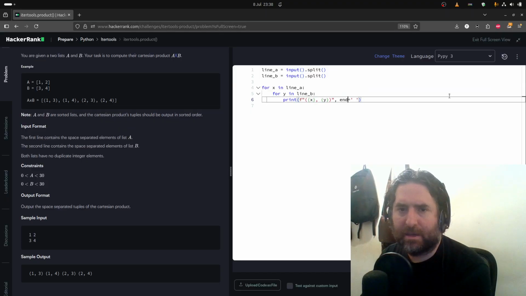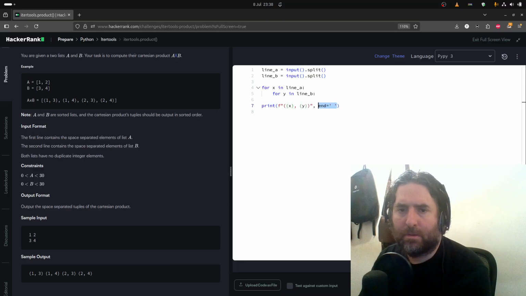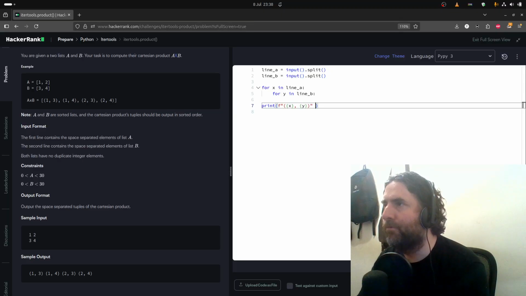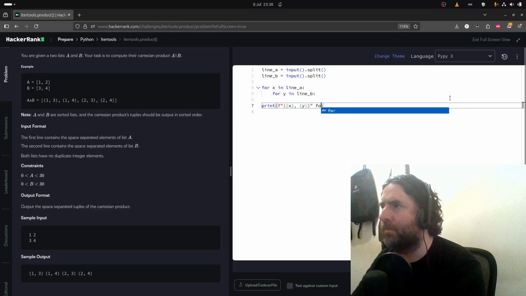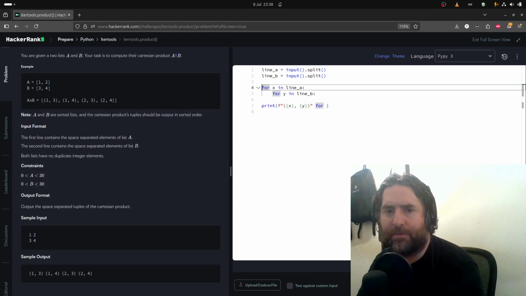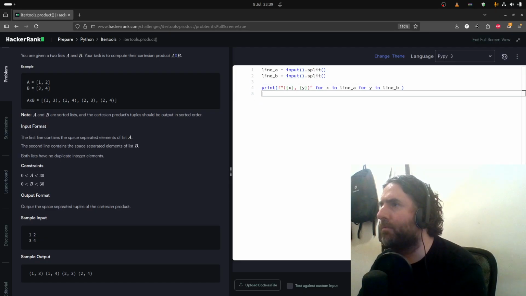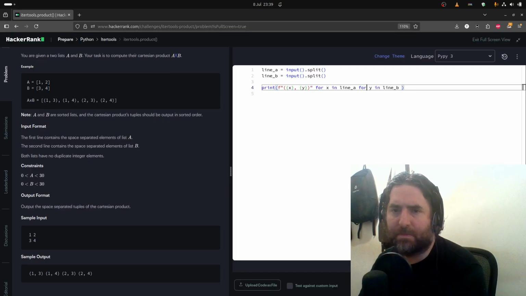In a bit more modern way, we don't actually need quite all that. We could do it as a generator expression, the whole thing as a one-liner. So what we could do is print that, for x in line A, for y in line B. Then we still need the spaces, right?